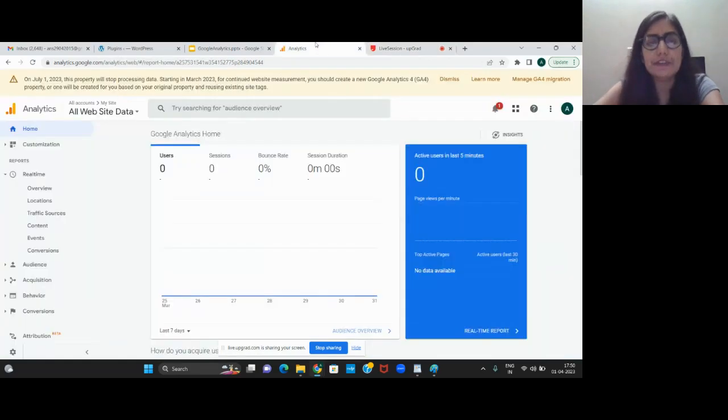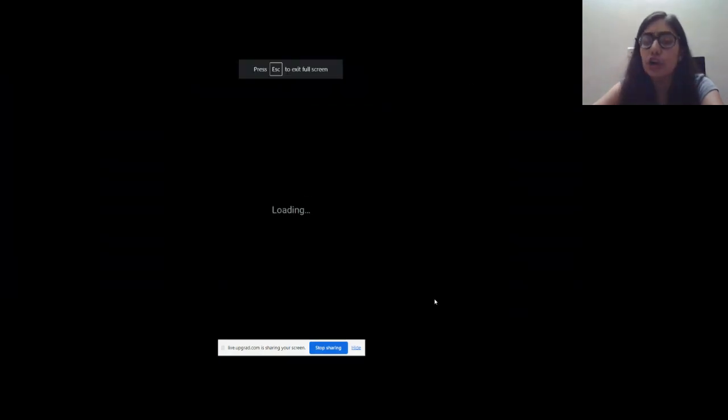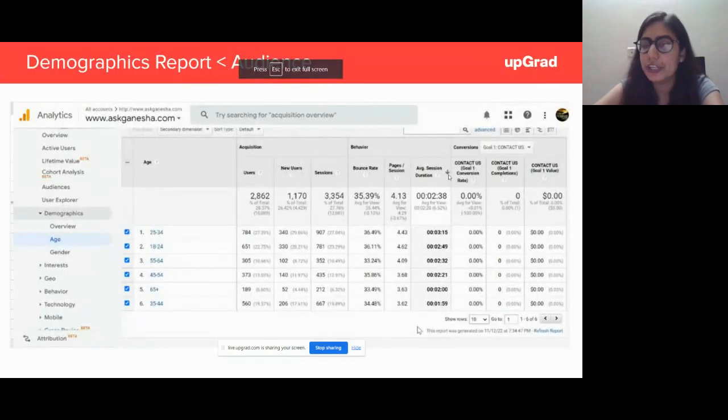So, if I was you, and like I said, no wrong or right answer, I would sort it by the average session duration. And I've in fact sorted by that only. That's because the more time someone is spending on the page, my assumption is that they are most interested, or for that matter, even pages per session. New users is not as important to me. It's good that in that age group there are a lot of people who are interested, but I don't know whether the new users will be as interested in terms of more time spent.